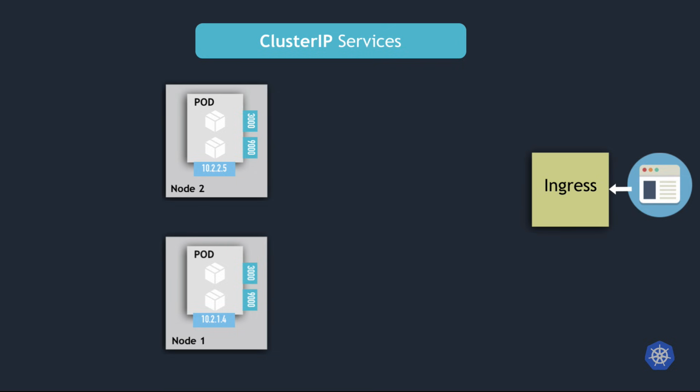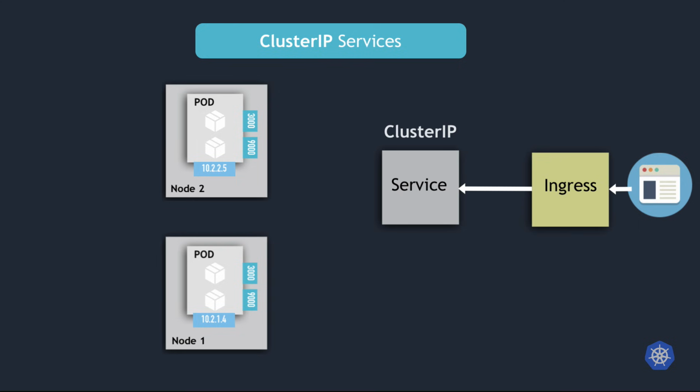How does this incoming request get forwarded from ingress all the way to the pod? And that happens through a service, a ClusterIP or so-called internal service. A service in Kubernetes is a component just like a pod, but it's not a process. It's just an abstraction layer that basically represents an IP address. So service will get an IP address that it is accessible at. And service will also be accessible at a certain port. Let's say we define that port to be 3200. So ingress will talk to the service or hand over the request to the service at this IP address at this port. So this is how service is accessible within the cluster.